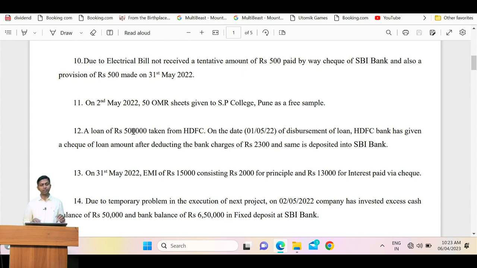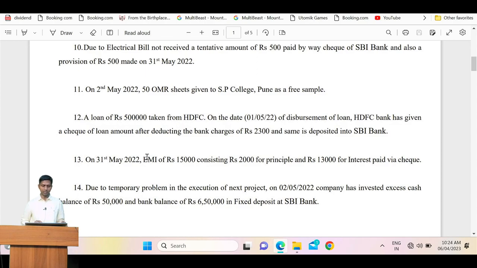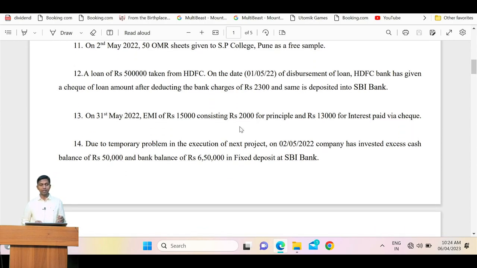Then after that we have taken a loan. In any business you will find loans. Now these are very important. While giving an inquiry, they ask you about the EMI entry. Loan taking entry. Then you'll find bank charges. How to do accounting? Here you will learn. Then the EMI payment entry. In EMI you will find two important parts: interest part and installment part. How to record the interest, you will learn here.